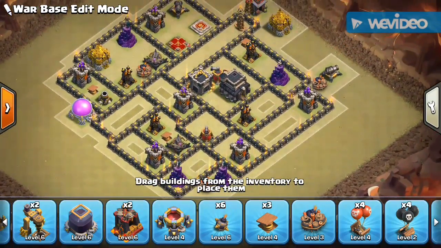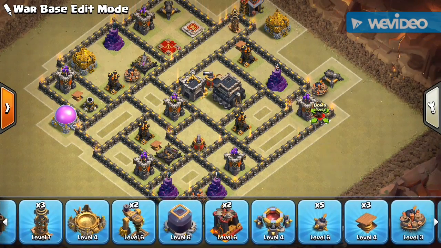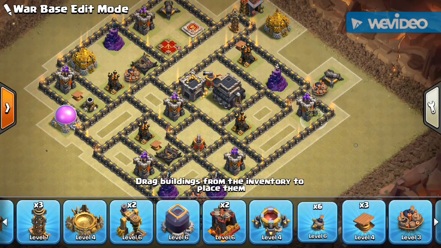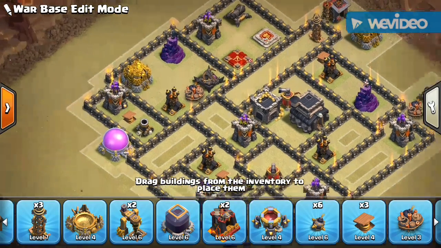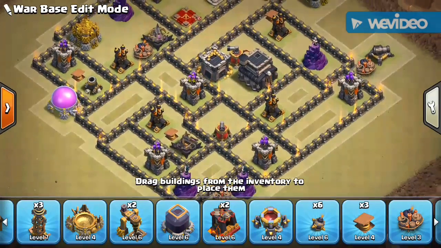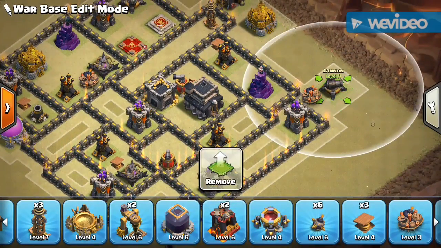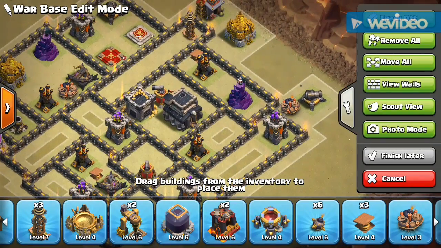So since we've got 2 outside bombs, we're going to make another bomb with the mini bombs right here. So we just got to find a spot for that, obviously. Move this. Move all down.